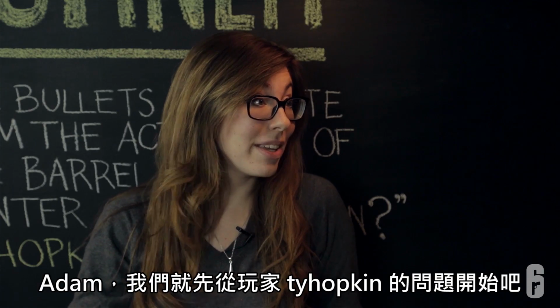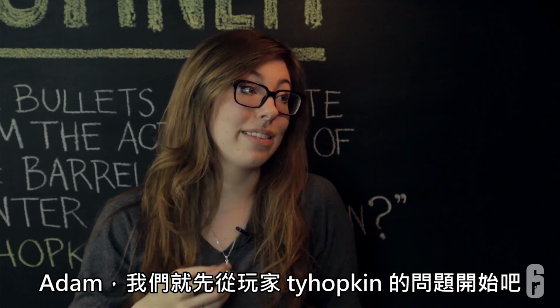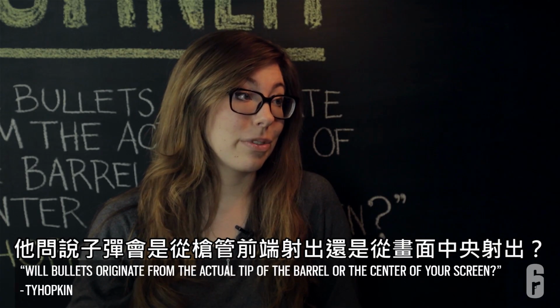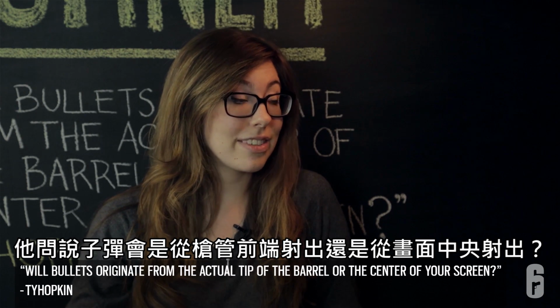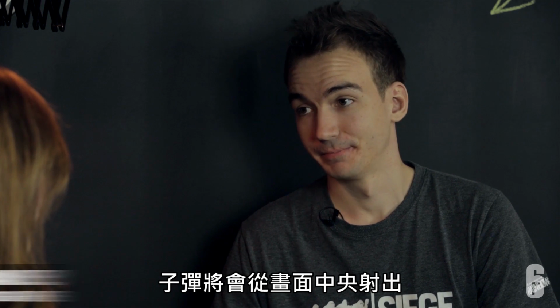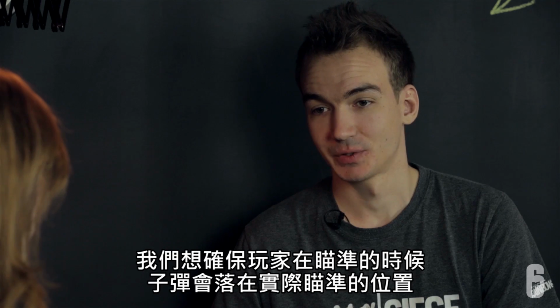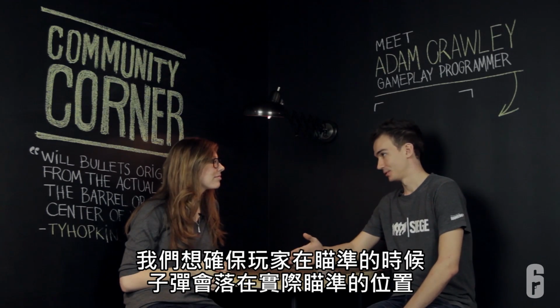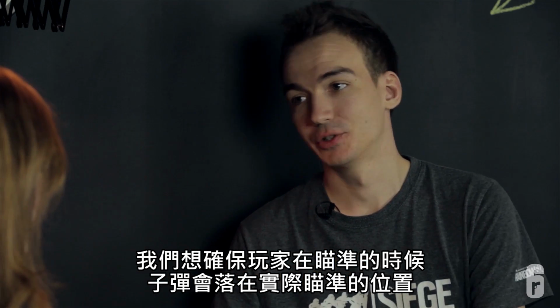Hey Adam, so we're going to be kicking things off with a question by Ty Hopkin, which was, where will bullets originate from, the actual tip of the barrel or the center of your screen? Our bullets will be originating from the center of our screen. And why is that? We want to make sure that when the player is aiming at something, the bullets will actually go to exactly where it looks like they should go.